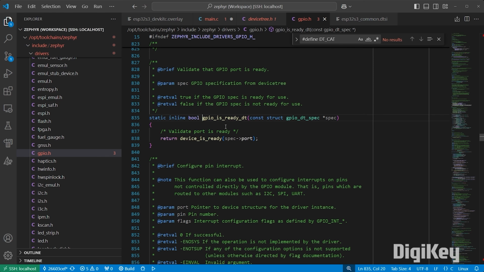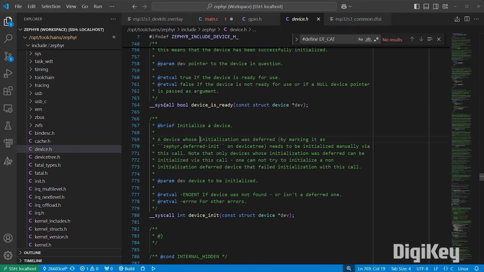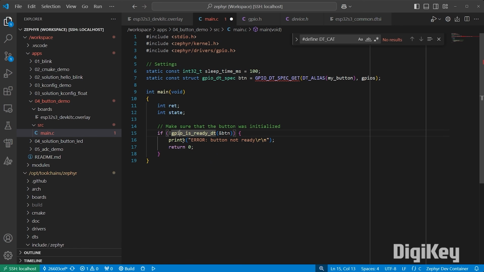Let's go back to our application code. In this case, all it's doing is returning a bool. So if we go to this definition and take a look, it's going to do all these system calls for us, and you can get pretty deep looking in your device driver. So just know that the interface here says we should check to make sure it's ready after it was initialized. Initialization during the boot process should happen before main is called. Main is your application code, but there is other stuff happening before that's ever called.